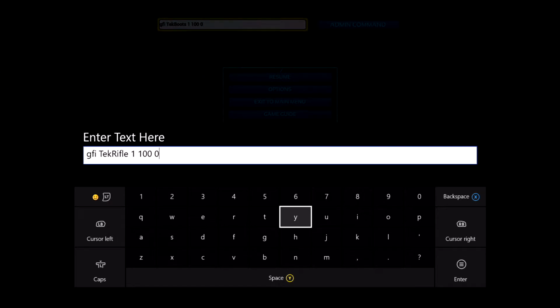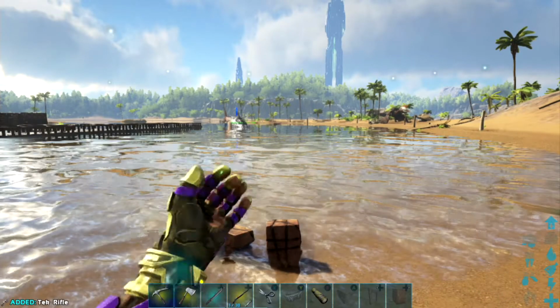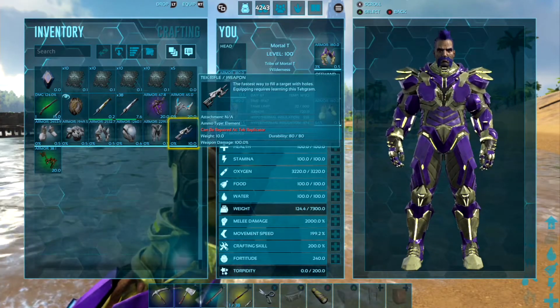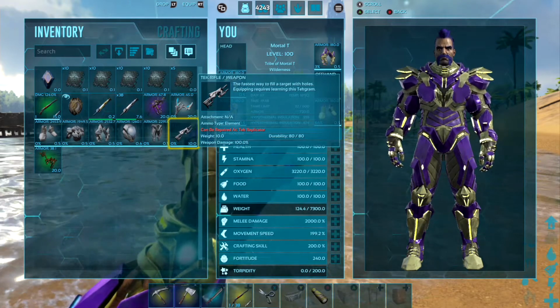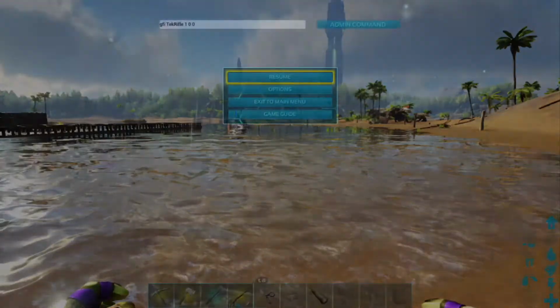But I'm going to say a big but now. I'm going to get rid of this because I want to show you that it doesn't matter what quality you want your Tek rifle at, it will not give you a better rifle than the default. So this is the default rifle that we're going to get, right there. Because this has 100% weapon damage and it doesn't seem to change no matter what you do to it.